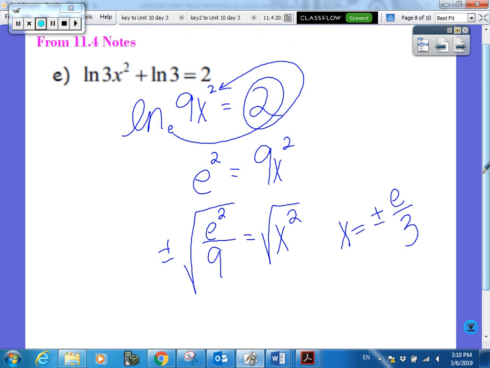Does it make it so when we plug it back in, they both work? Because our only x value is squared, so they both work. So that's what I meant a second ago when I said it's okay to have negative answers, you just can't have negative arguments. In this case, a negative answer would be okay because when you plug it back into the original, you square it, so anything would work in this problem except for a 0 if you got 0 as an answer.